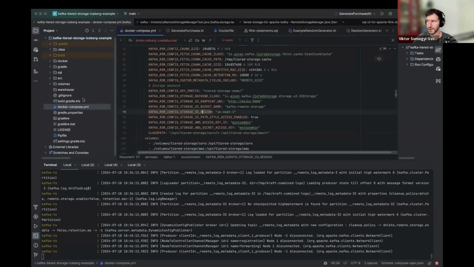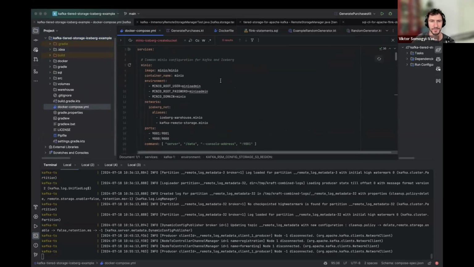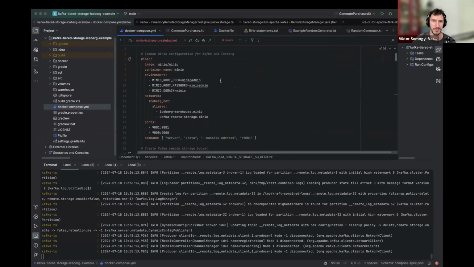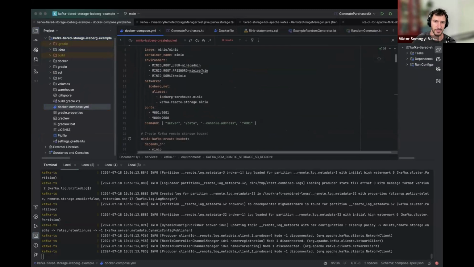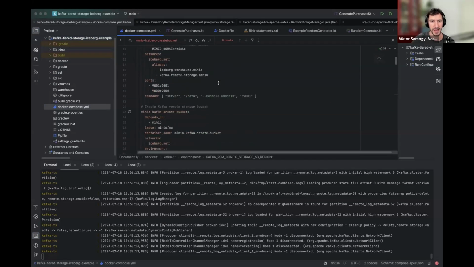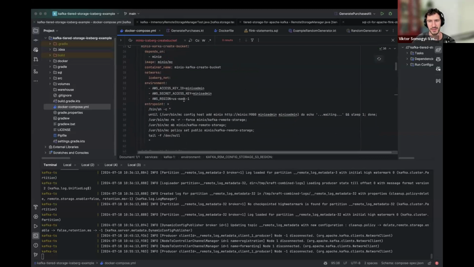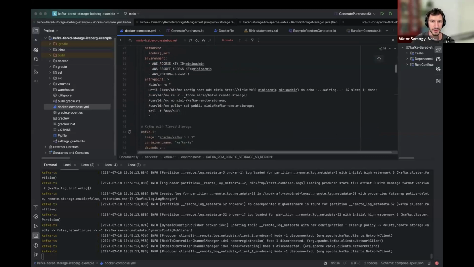What we have here is an ugly gitignore file, which we are not really interested in, but I used a Docker environment to configure MinIO storage and Kafka. MinIO is an S3-compatible storage application, and it is very good for these demos. That's why I used it. In my Docker file, I simply configure it, and I also create a bucket, similar to what you would use in S3, and this is what I will use with Kafka.